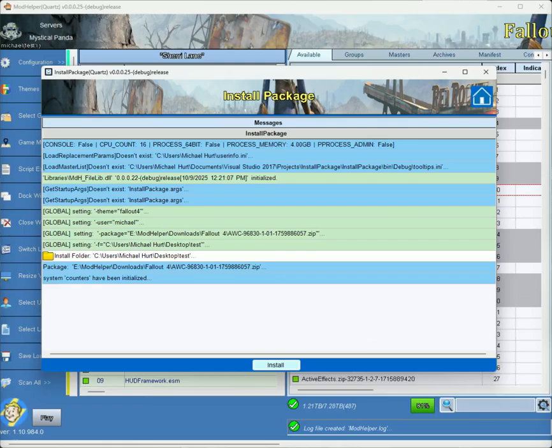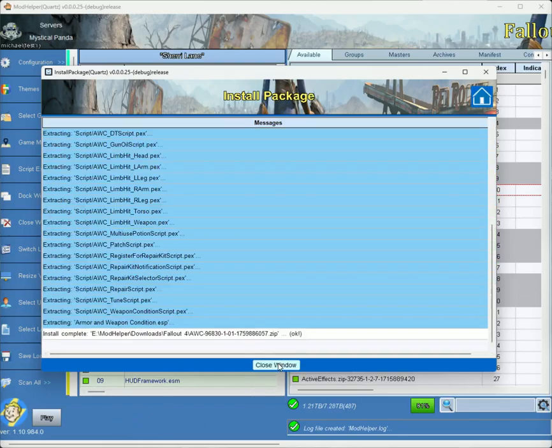You can't really see it on my desktop, but over here on the desktop, I'm going to create the folder. Everything's going to install into a desktop temporary folder just for testing. You can actually see the folder right here. So if we click install, you'll see that it literally copied all the files. And I now have a folder on my desktop which has those files in it.